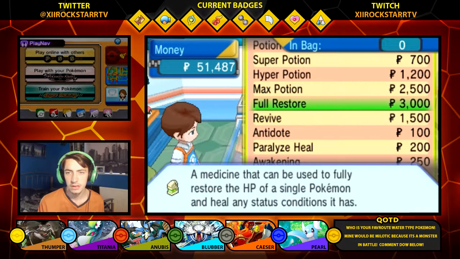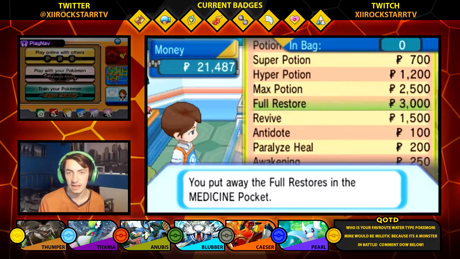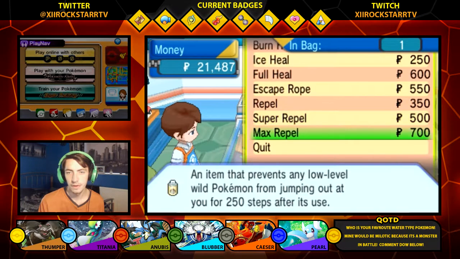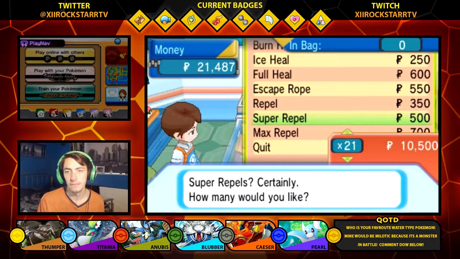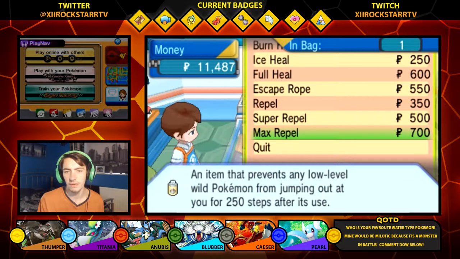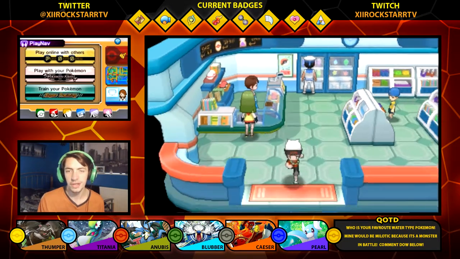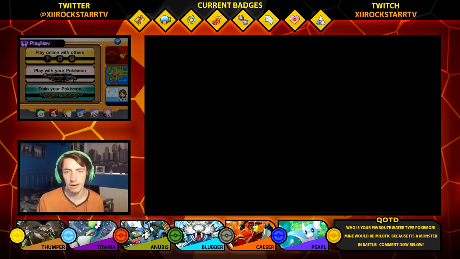I've got a lot of you. Let's buy 10 of you just in case. Max Repels. I'm going to buy Super. Super are 500 for 200 steps, or Max are an extra 50 for 200. Nah. Robbed. Max Repels are a rip-off.